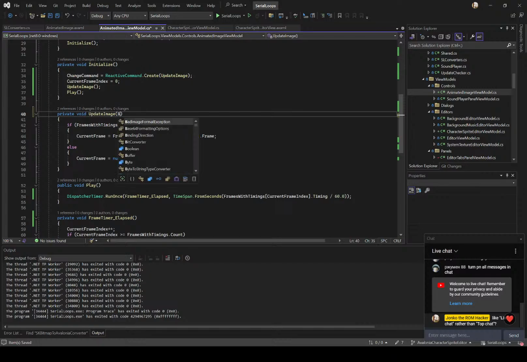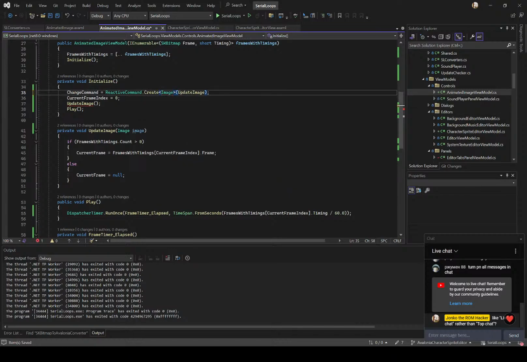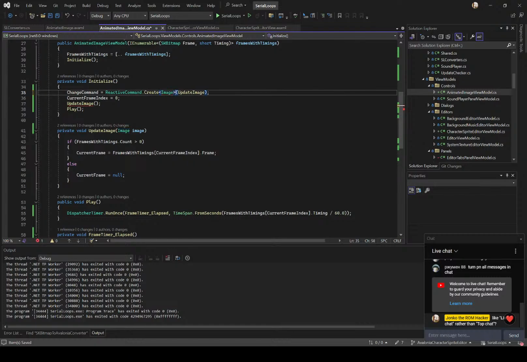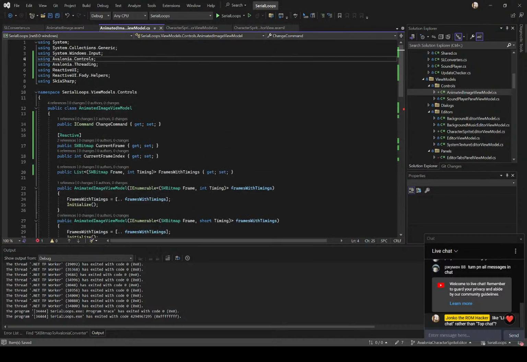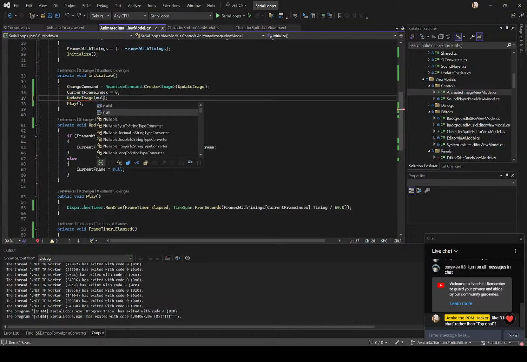We make this take an image parameter, and we have create image, and we'll just make this null first.